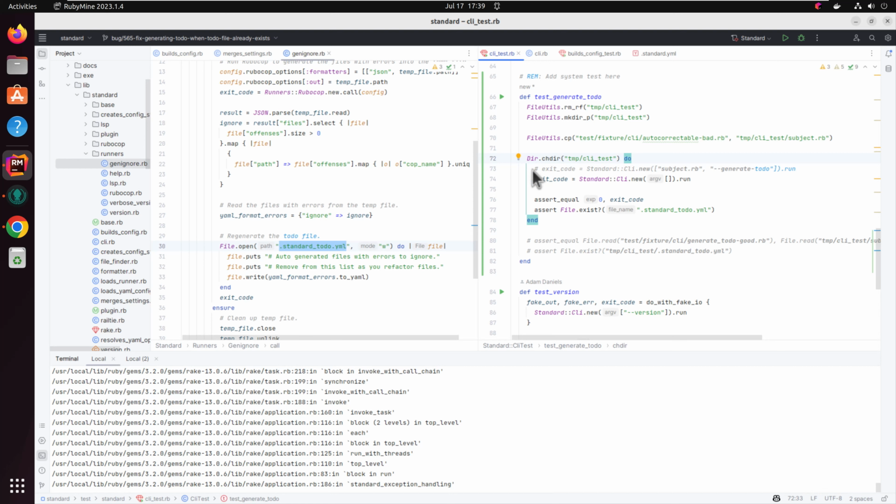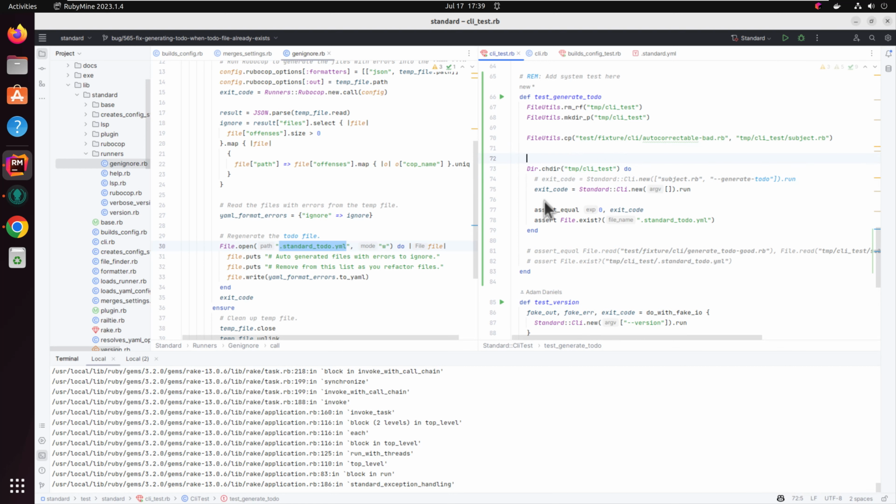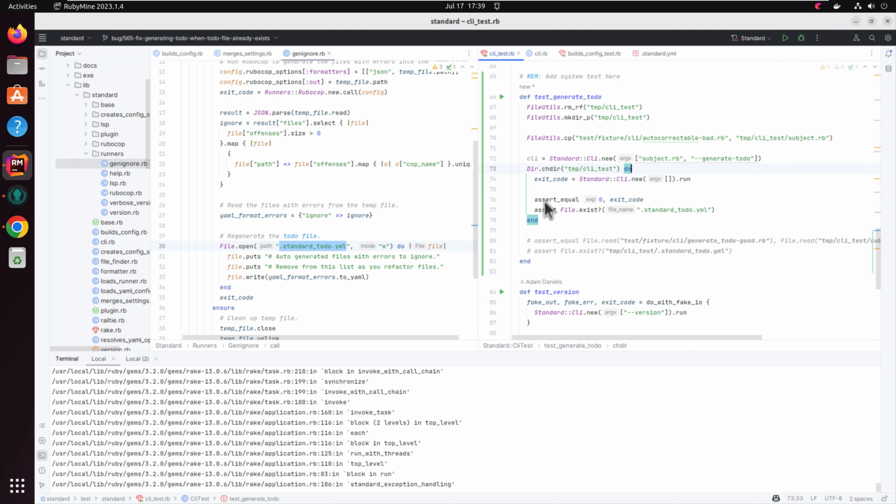Well, one thing we could try is creating this outside, CLI, and then we actually run it in here. I don't know if that'll fix it.